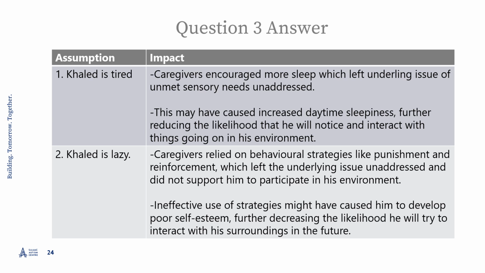A second assumption that was made in the case study was that Khaled is lazy. His caregivers relied on behavioral strategies like punishment and reinforcement to encourage and motivate him. But again, this left the underlying issue unaddressed and did not support him effectively to participate in his environment. Ineffective use of strategies might have caused him to develop poor self-esteem, as he might have thought he was deficient and that is why the strategies were not working. This may further decrease the likelihood that he will try to interact with his surroundings in the future.